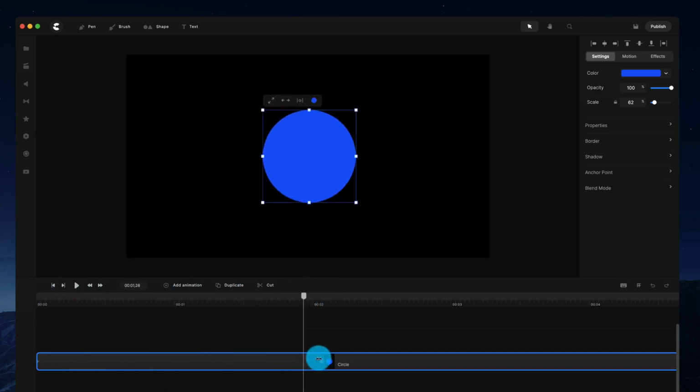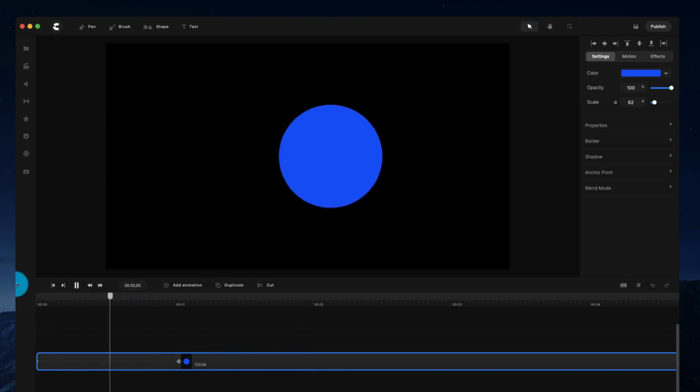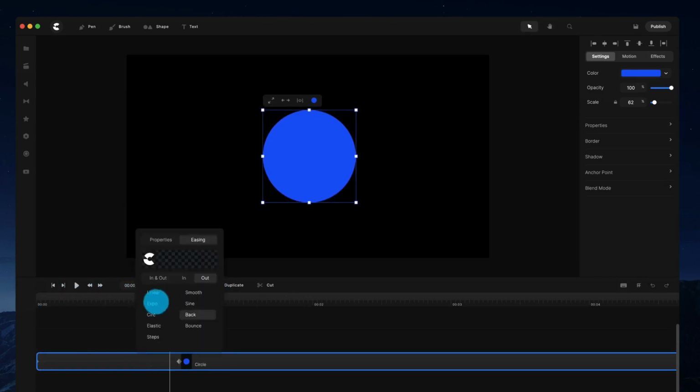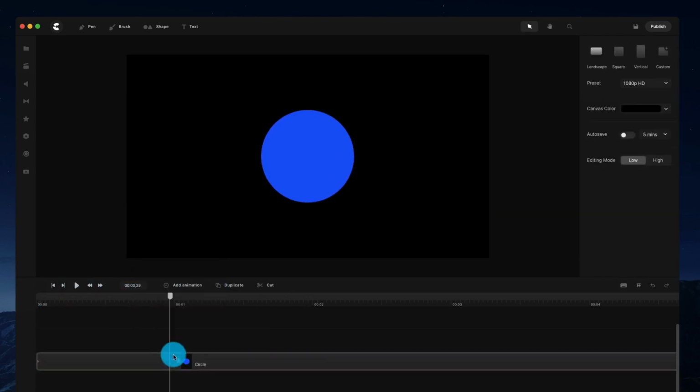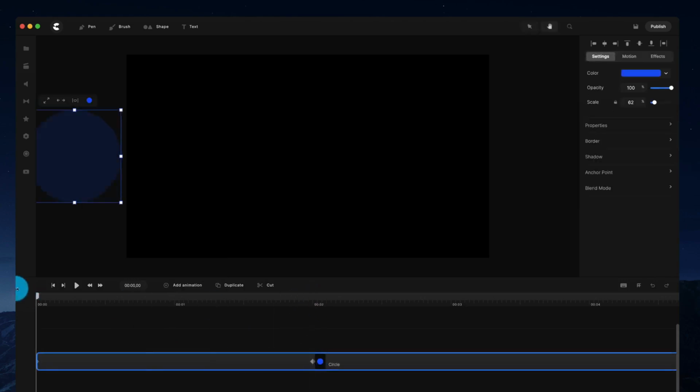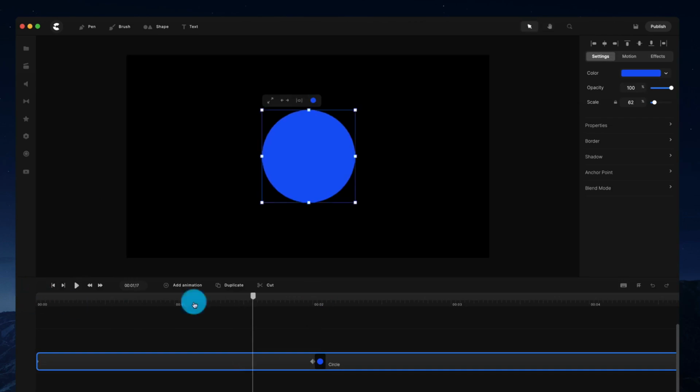And if I make it a bit faster, you'll be able to see it a bit better. So let's say 1 second. And it goes like so. So it goes up and back. And last one, if I go ahead and select the elastic one, and I'm just going to bring this up to 2 seconds because it's quite fast. And I'll preview this. You can see I've got a really nice elastic looking animation.